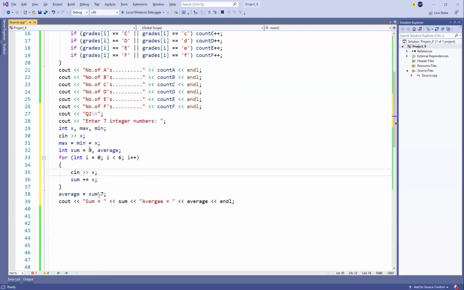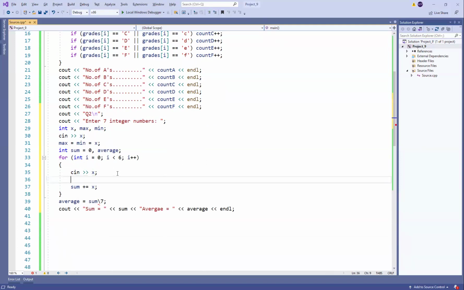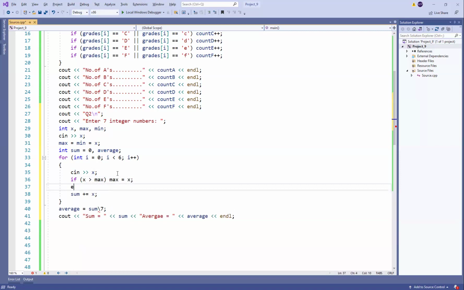In my for loop, I need to put a condition. I say if x is greater than max, max is equal to x. I can say if x is smaller than min, min is equal to x.